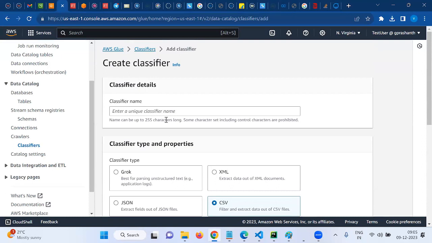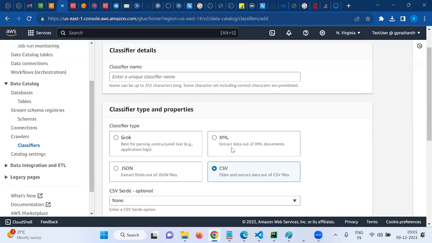If you create a classifier, we select the folder and table from the S3 bucket. With a classifier, we can give our CSV file and check the columns. If it is the same or if it has changed, it's something like that. So you should select the classifier type, CSV or XML. It will help to process the data from the crawler to the catalog. It will check from the classifier only.